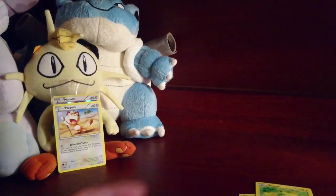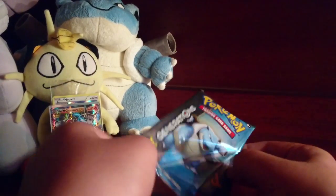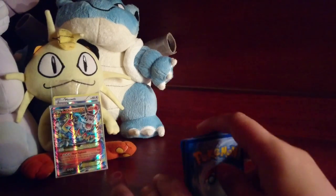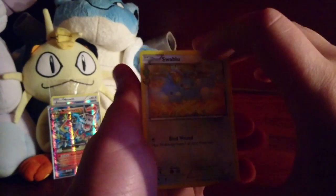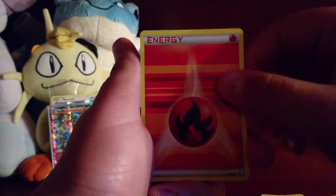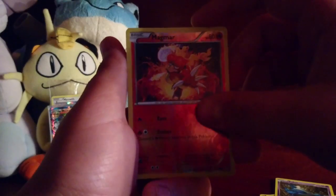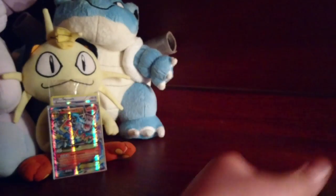Alright, now we'll open the Blastoise packet. One, two, three. Alright, we have a Swablu. Radiant Collection. Red card. Pokemon Center Lady. A Ghastly. Fire Energy. A Tangela. Zubat. Magma Reverse. A Jirachi Radiant Collection. And then we have Pinsir regular. That's alright.